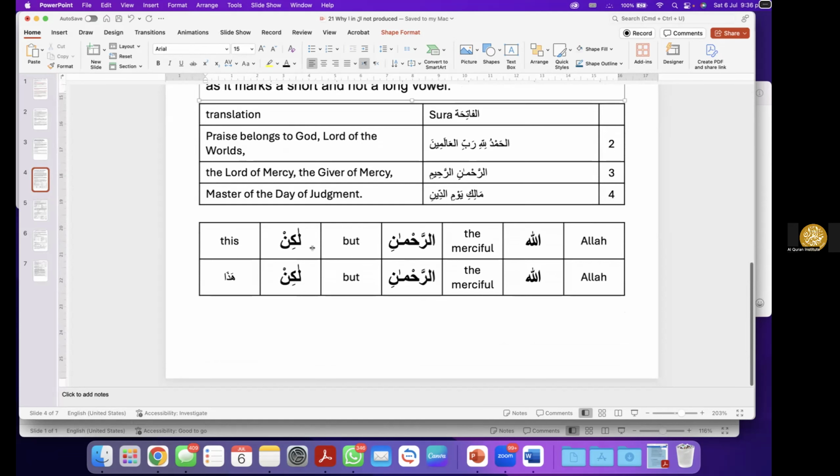Lakin. So Allah, can you see Allahu? In many mushaf you will see it is just a fatha. That is not correct. Some originality needs to be maintained. Ar-Rahman: this dagger alif is essential, but you will see in many places a fatha is there. Lakin, in the same way as I said earlier. So this is done.